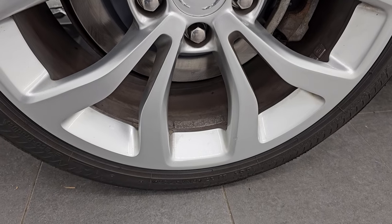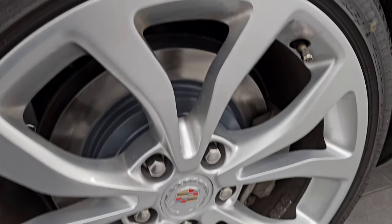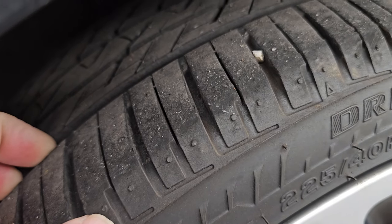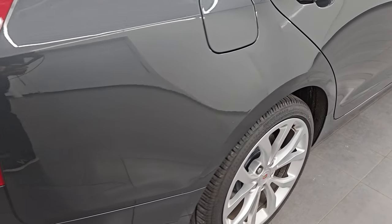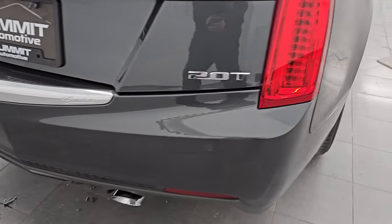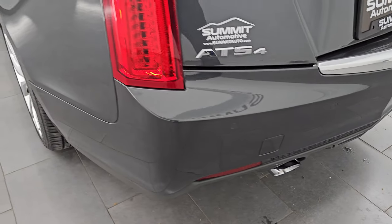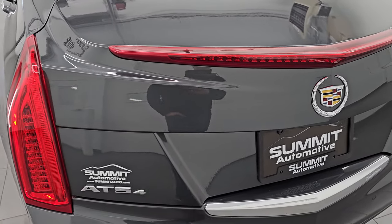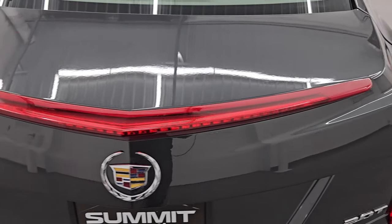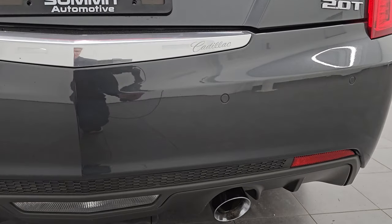Back wheel is in excellent shape as well, and this one does have the four wheel disc brakes — it has brand new rotors in the back and the back tires have just as much tread as the front tires. Coming around to the back of the vehicle — I will say that this car is probably going to sell very quickly. We have a ton of people interested in it so if you are interested, definitely pick up that phone and call us right away because it's in fantastic shape and there are a lot of people on it.